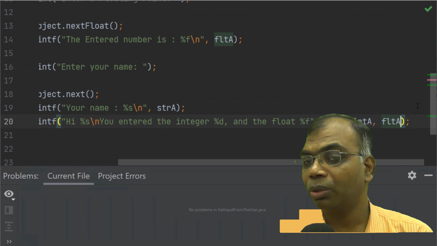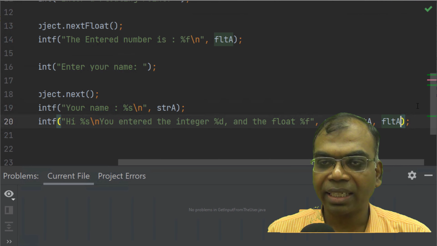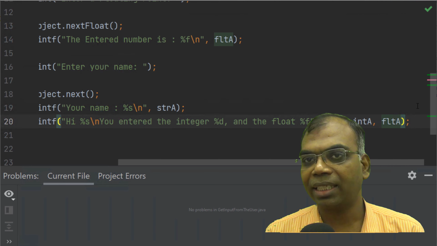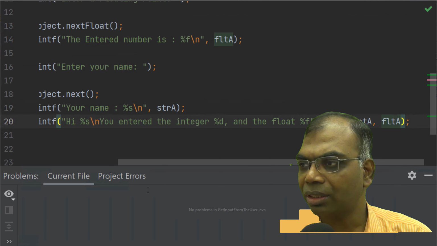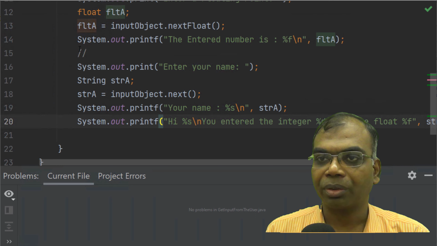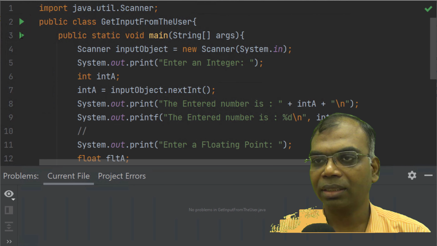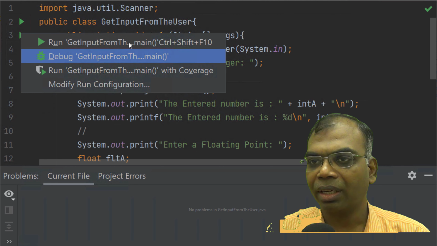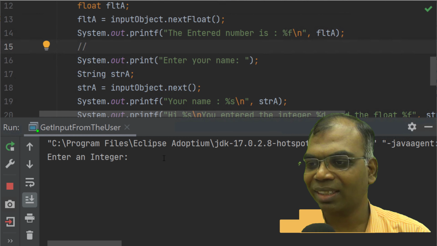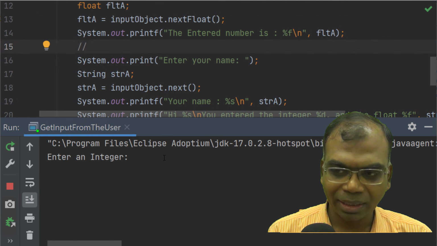Suppose you interchange this, you will get an error because you cannot fit a floating point number inside an integer. All of those things, I'll suggest that you try out by yourself and check it out. So now let us run this bit of code, and here we go. It's compiling. So enter the integer.